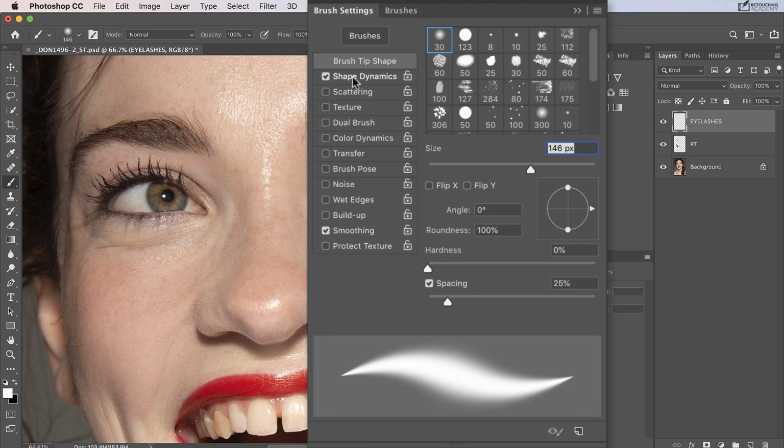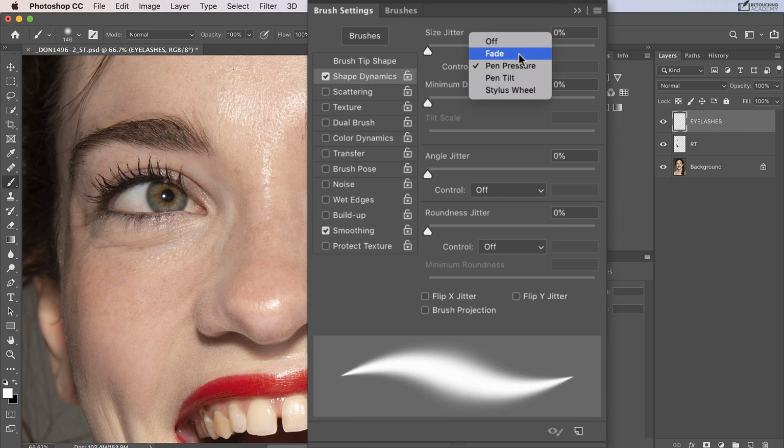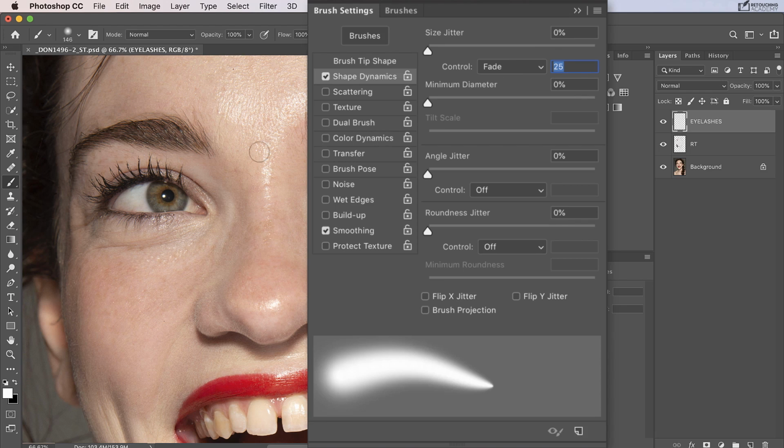So now we've got that, and I'm going to go to my brush settings. And I'm going to put shape dynamics on, and I'm going to set it to fade. Let's just down the size of the brush. What it does is you can see it creates a fade towards the end of the stroke. So it's thicker at the start of the stroke and it fades out towards the end. And the more you make the minimum diameter increase, the more even the spread of thickness, and the lower it is, the more that hair shape is there. So I'm going to use it at about 30, I think would be good.